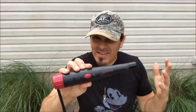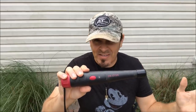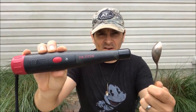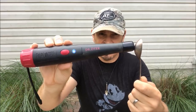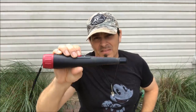Number two, it's got no sound. That's not the worst thing in the world for the price — you've got to cut some corners, and I was able to live with it. The vibration was decent enough, and I liked how the indicator light got brighter. If you're saving me 100 bucks, sound is probably the best thing to cut. Number three — and this was the big one for me — it doesn't pinpoint well. Right now I'm getting the white light at about an inch and a half away, and I'm getting the same light when I'm actually touching it. It's a vicinity pointer, not a pinpointer. It gets you in the vicinity, but you've got to get in there with your hands and break open clumps.